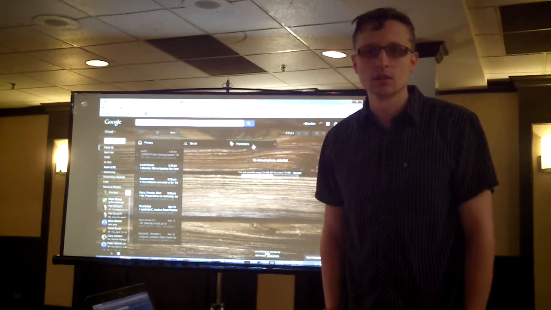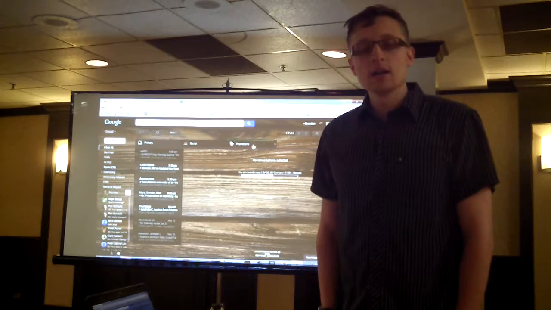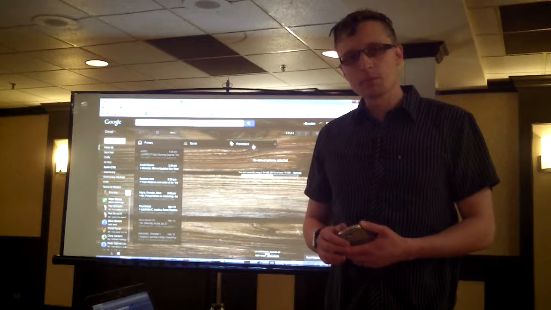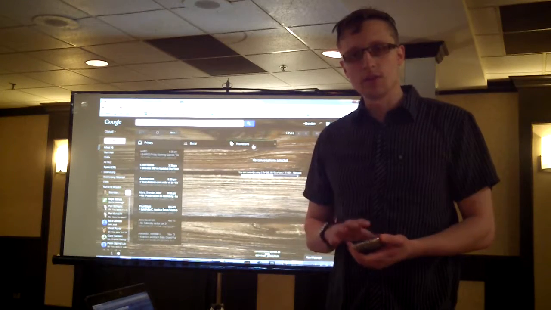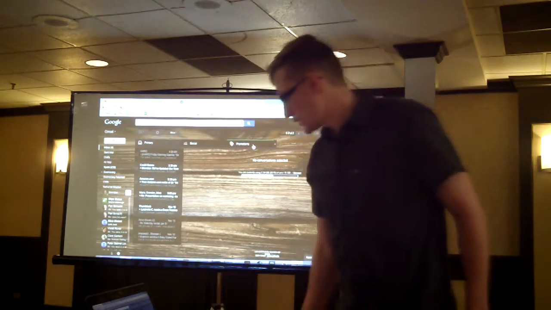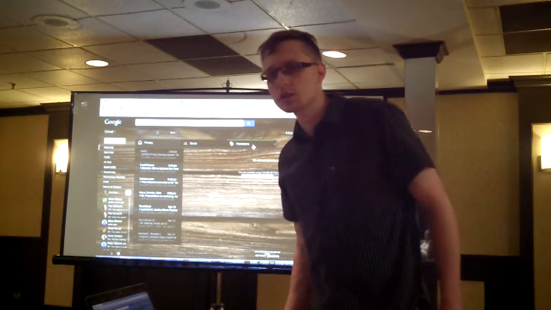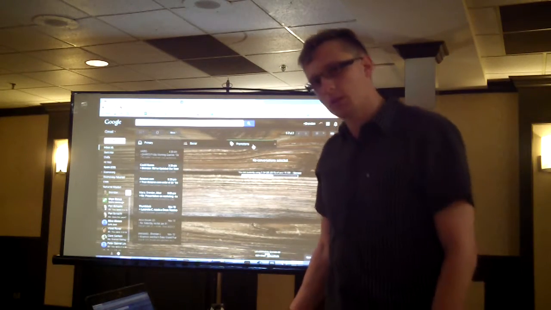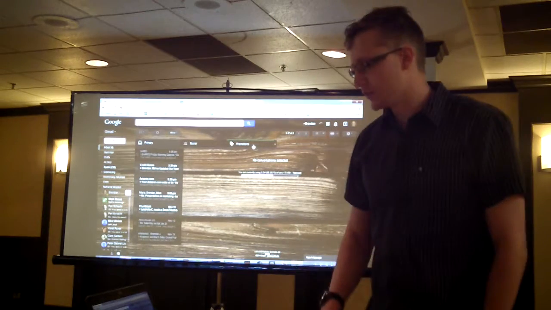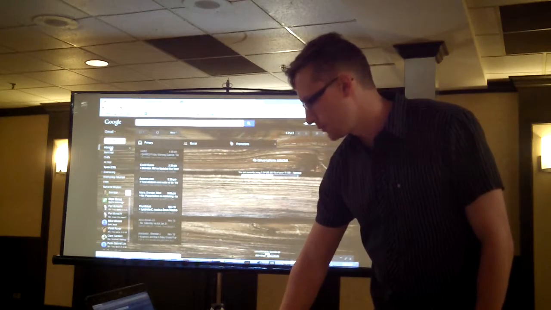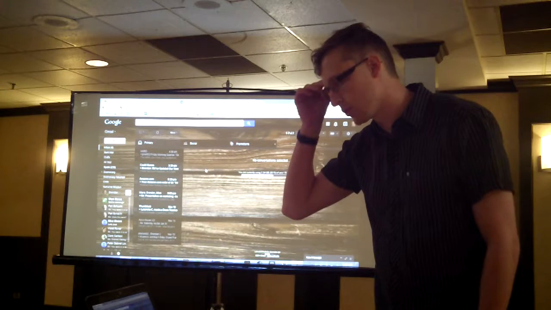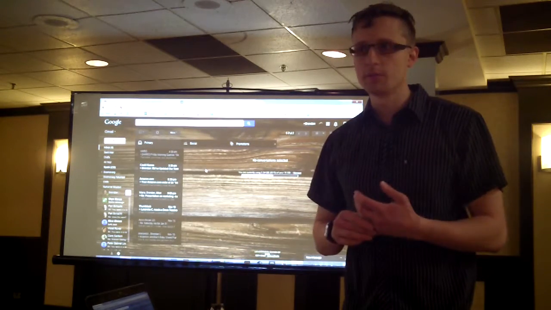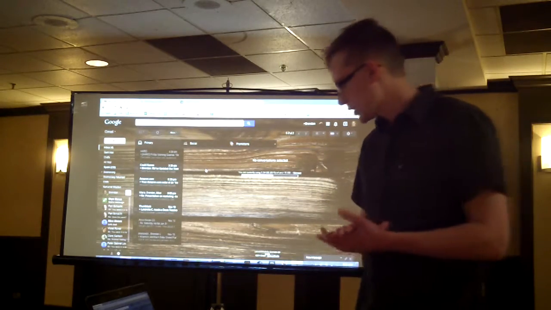Can you turn off notifications on your cell phone separate from the PC? Yeah, your phone, the app itself, you control the notification settings at the app level, definitely. Can you perform these functions on the phone? Most of them, yes, in terms of archiving and doing things like that. I do most of my email stuff through the web client because I like having a mouse. It's a lot easier to power through things.